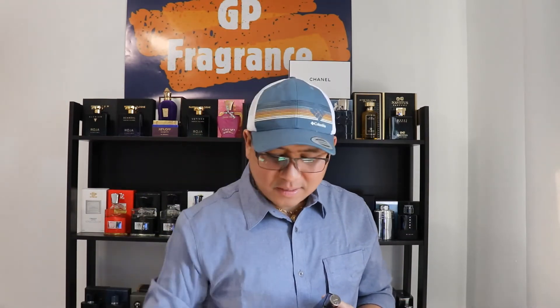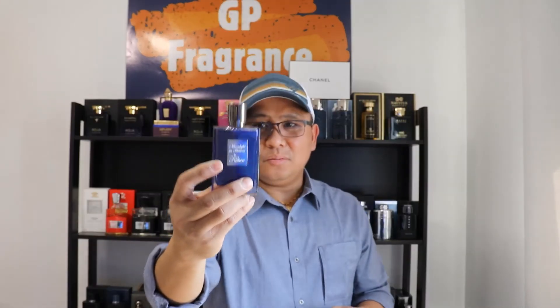It's a 50ml EDP concentration. For me, it's gonna work spring and summer — starting right now, it's nice outside and it's beautiful. That's what's so addicting about this fragrance. Although it is a little expensive, this bottle is too big to put in your pocket — too bulky. But a travel size really fits nicely. Look at that — sexy. You can wear it, you can put it in your pocket, it's a really pocket-sized fragrance.